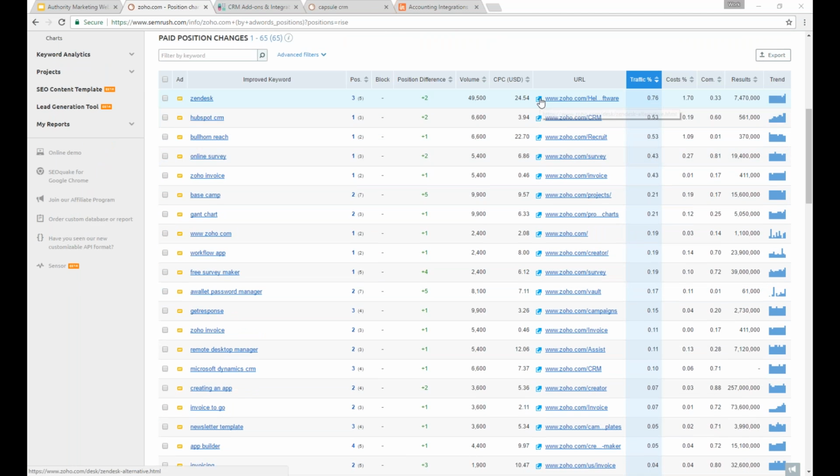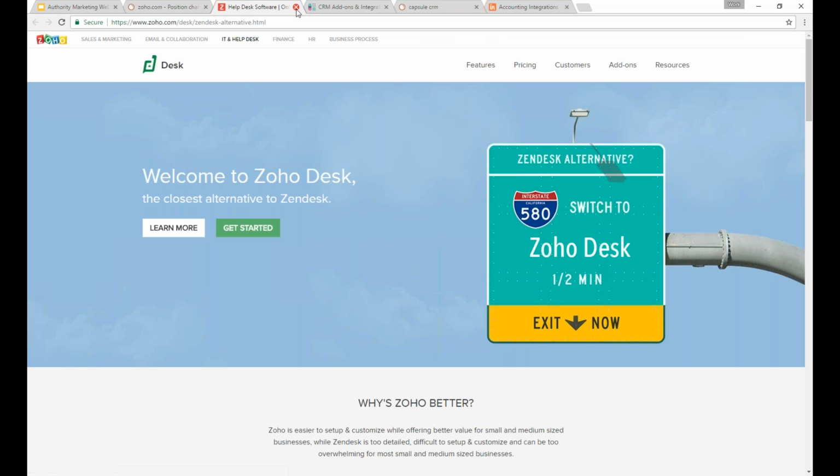The other thing is we can go to the landing page. Now, landing pages often don't show up in organic search, a lot of times by design. Sometimes a good webmaster who's kind of protecting and sculpting the organic outlook of the whole site says, you know what, let's leave the landing pages out of there because we're not going to rank for them anyway, or maybe we don't want to rank for them, so we're going to robot text them off or no follow them or something. But here now, we could see without having to cost poor Zoho 57 cents or whatever, we're taking a look at the landing page.